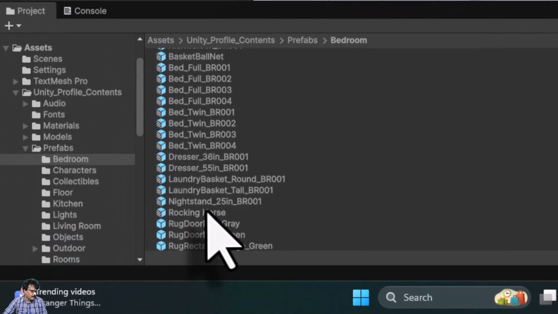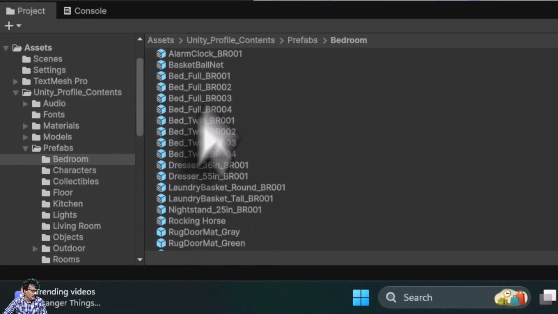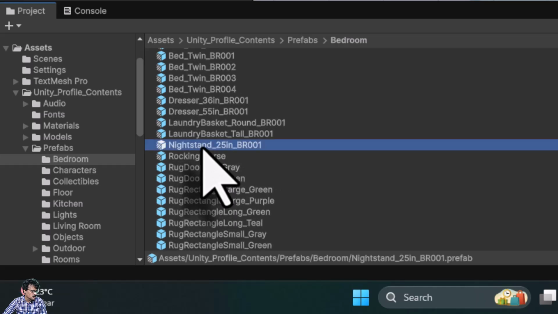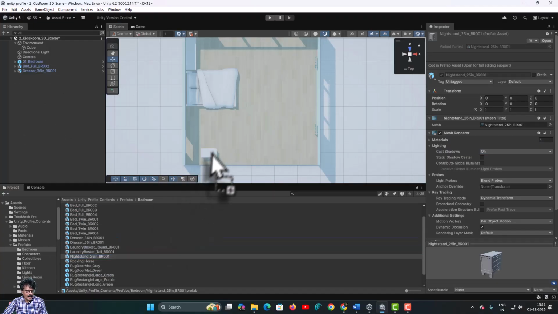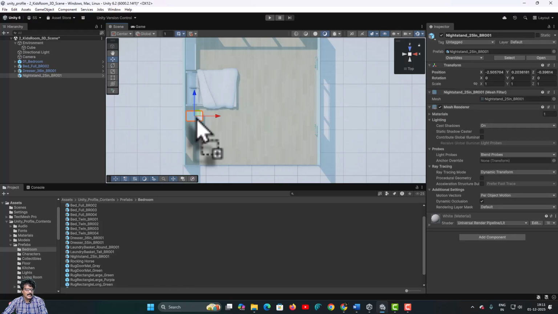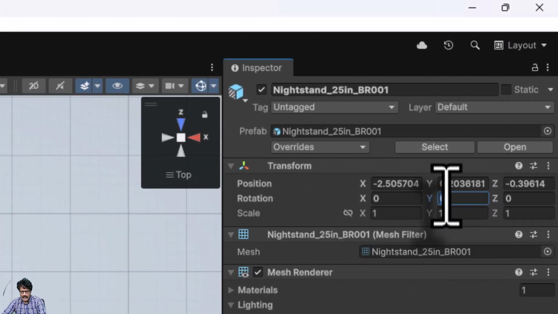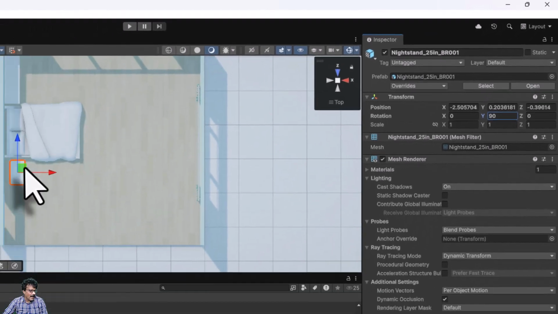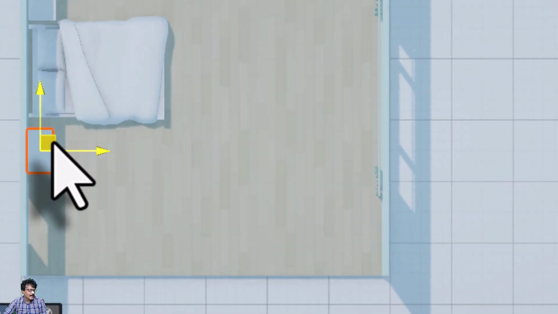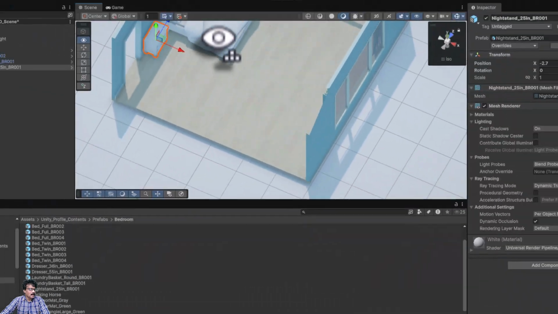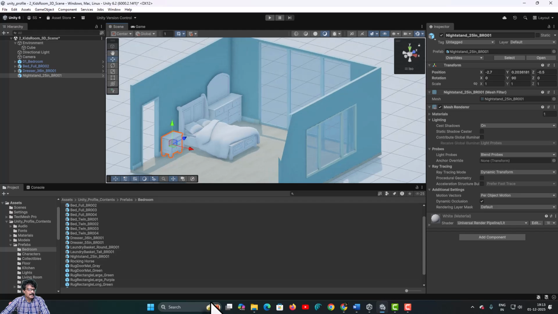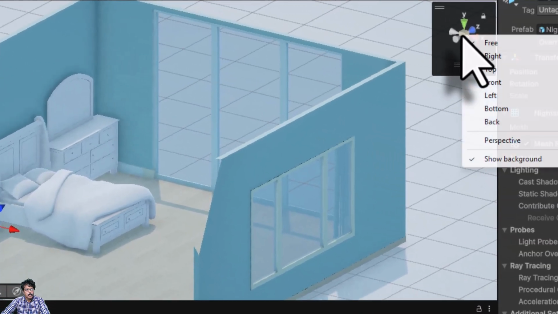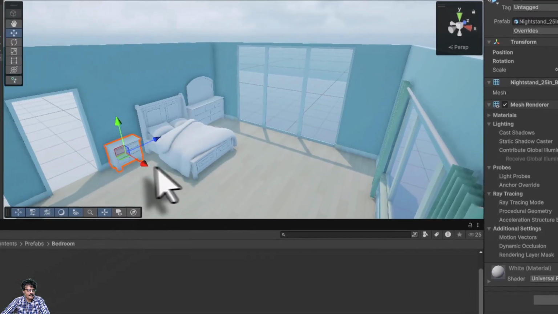I will come over to project prefabs bedroom. You have various components here, and I am going to select this nightstand, and I am going to drag this nightstand and again press Ctrl Shift to snap it to the surface of this floor. Place it here, again rotate it by 90 degrees, drag this and place it next to the bed like this. I will right click, turn around and press E and move down, and when I am seeing it from a perspective view, I will come back here on the gizmo, right click and enable perspective so that I have a realistic view.